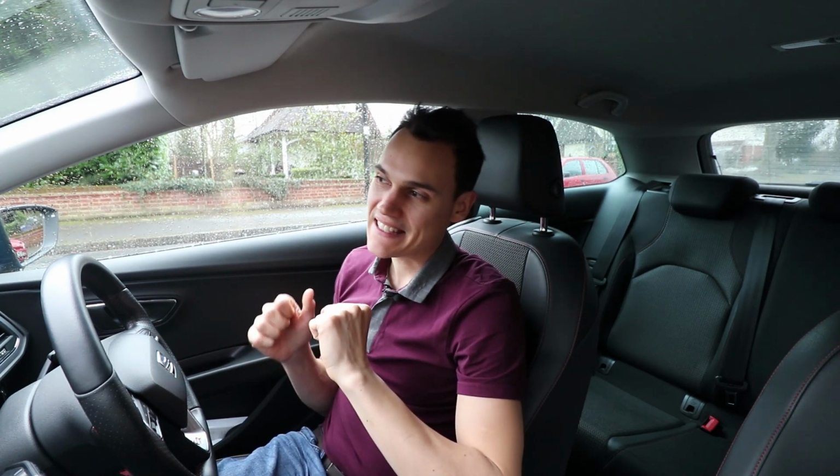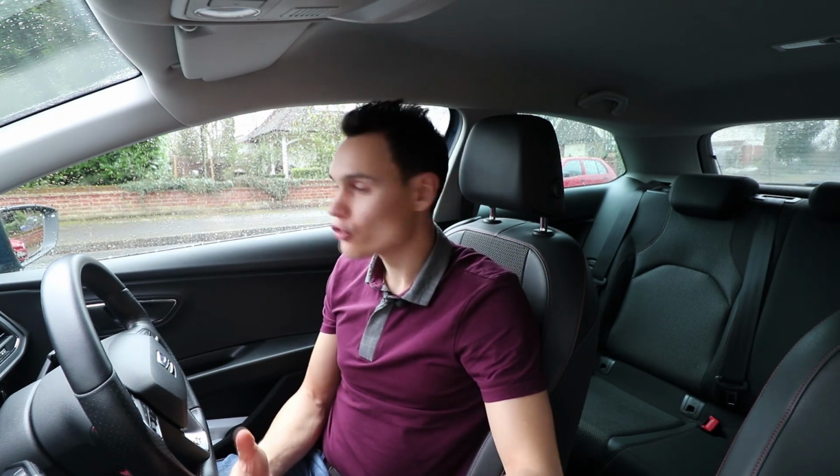The problem is that how hard you can brake changes every day and depends on what car you're driving as well. So it's dependent on the temperature outside, whether it's wet. It can take twice as long to stop in the wet as it does in the dry. The temperature of the road, the temperature of your tyres, the temperature of your brakes, whether the engine is in the front of the car, the middle of the car, or the rear, and it goes on and on. There's loads of things that can affect how long it's going to take you to stop a car and how hard you can brake. Which is why ABS is so brilliant, because you can just press that pedal as hard as you can and then the computer can figure that out for you.